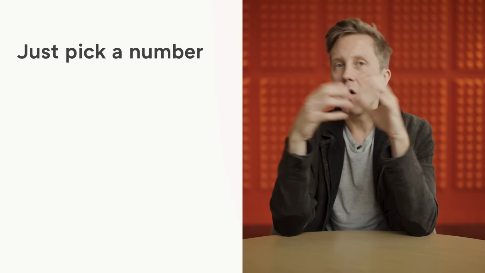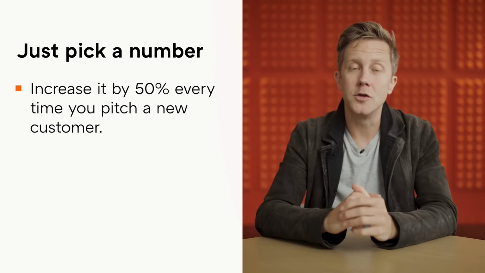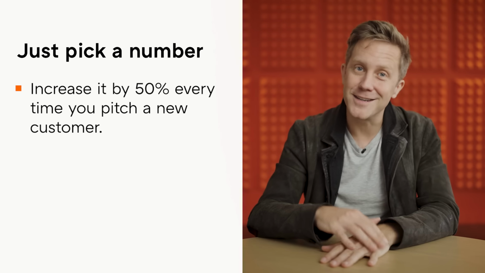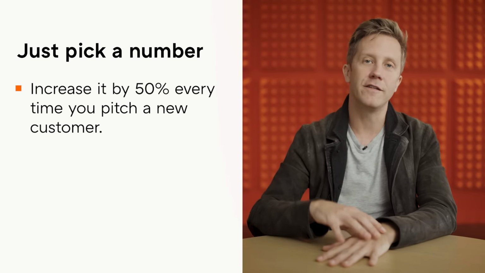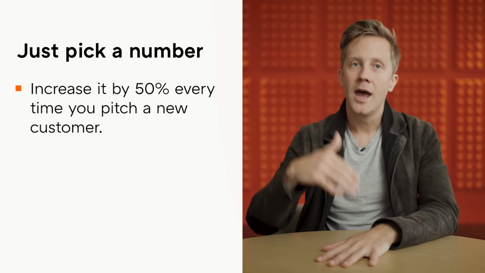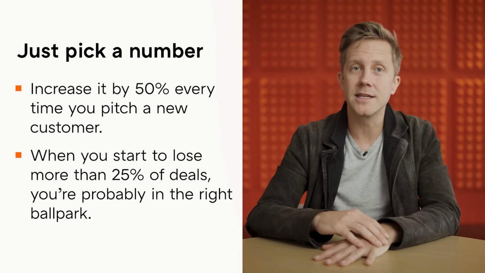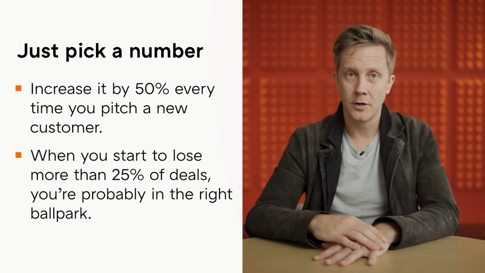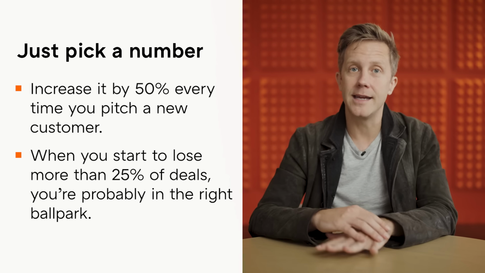Okay, in conclusion, if you really don't know how to price and you've tried the value equation, it's just not worked, it's too uncertain somehow, honestly, just pick a number that's similar to other kinds of software that your customers buy. And then what I would do is increase that number by 50% for every time you pitch a new customer. So you start at 10,000 and they say yes, and the next customer you get a 15, and the next customer maybe you get a 22,000. And when you start to lose more than 25% of potential deals based solely on price, you're now probably in the right ballpark. So you don't need to win every single deal. And if every single deal is closing straight away, you're almost certainly underpricing.